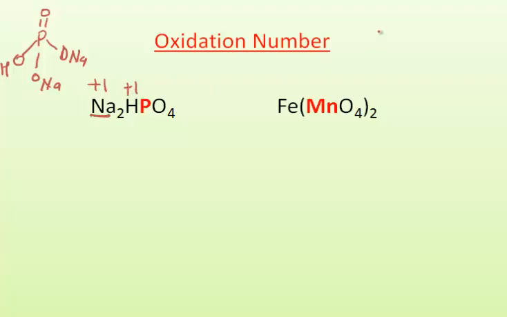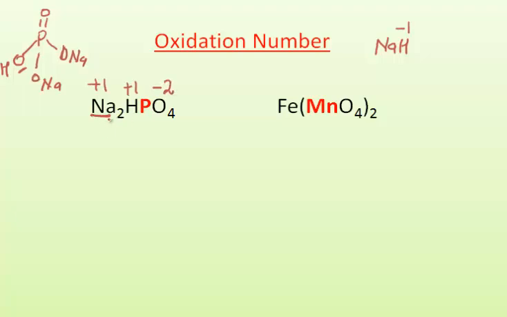For example, we can have sodium hydride, and sodium is a metal, that is why hydrogen shows -1 oxidation number. And in case it is combined with a non-metal, that is oxygen, that is why it shows +1 oxidation number. Well, phosphorus has an unknown oxidation number, and the usual oxidation number of oxygen atom is -2.